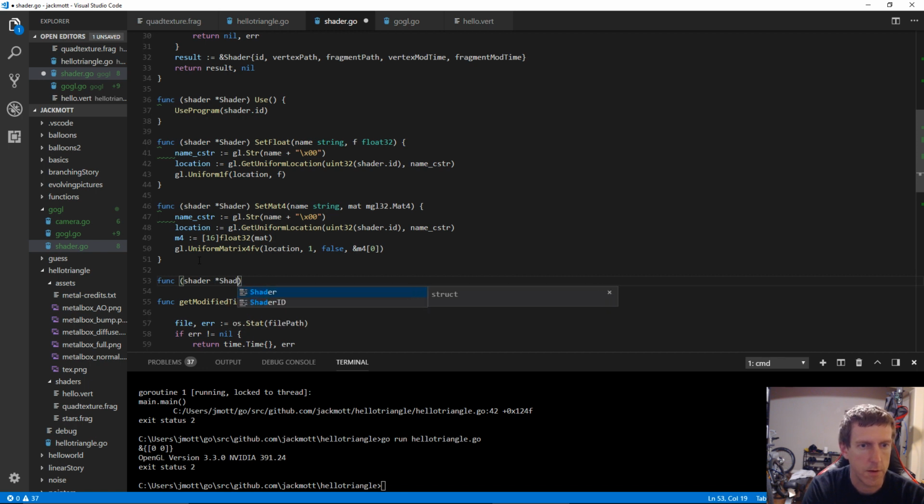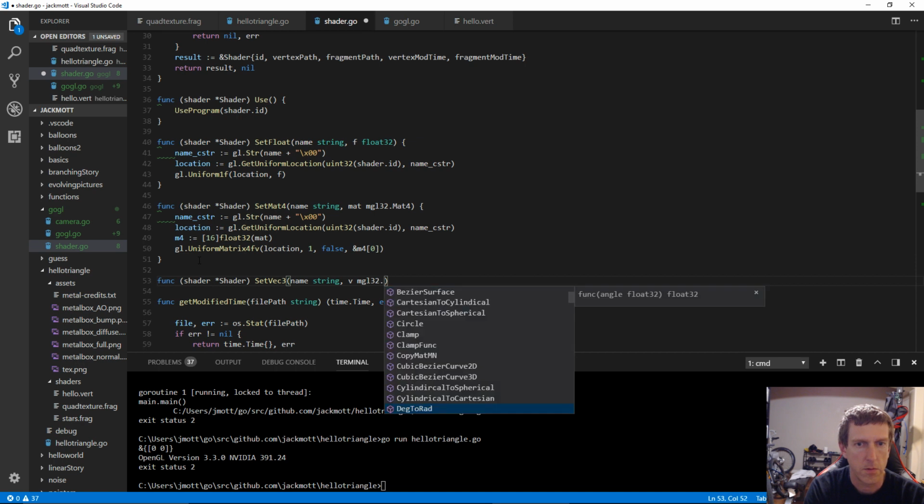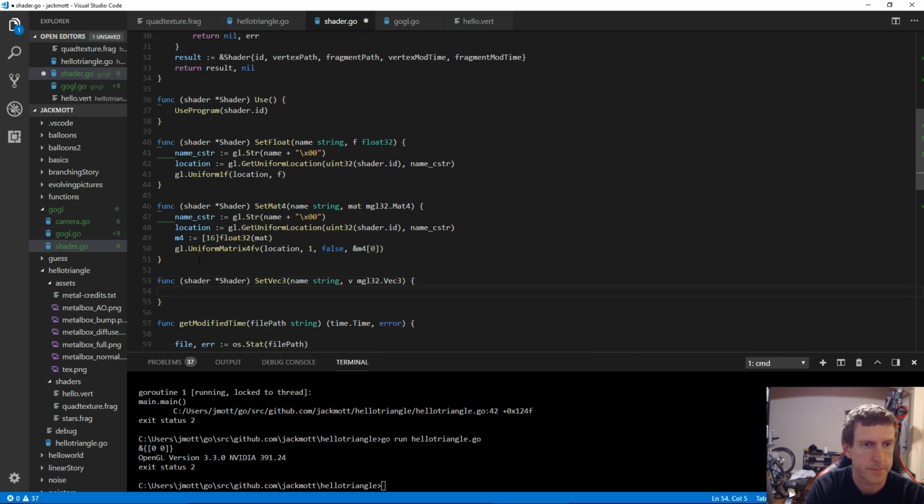So the receiver on shader, set vec3, and our vector, float32 vec3. So we get the C version of our name and add the null terminator. And we get the location.